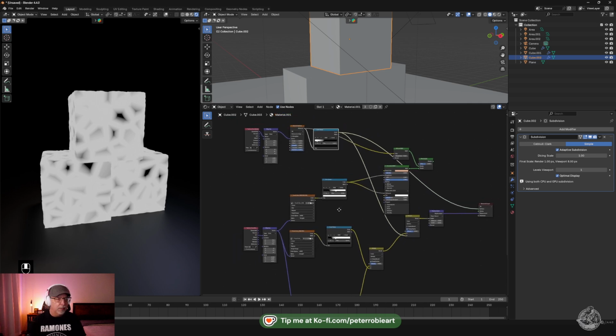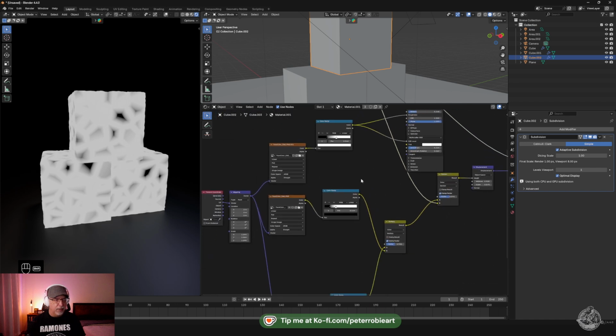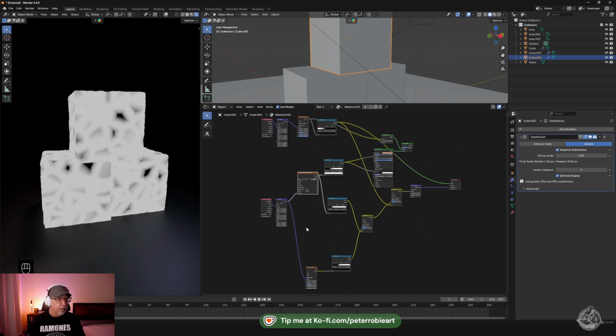But the main parts are just the texture and a duplicate of the texture with some different settings for the color ramp, which we really didn't need to do. We could delete that one, come up here, and just connect that there. Same thing.